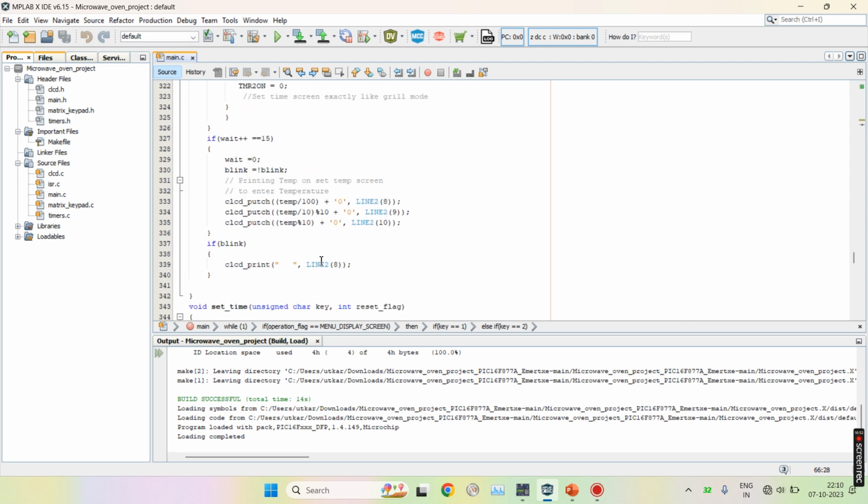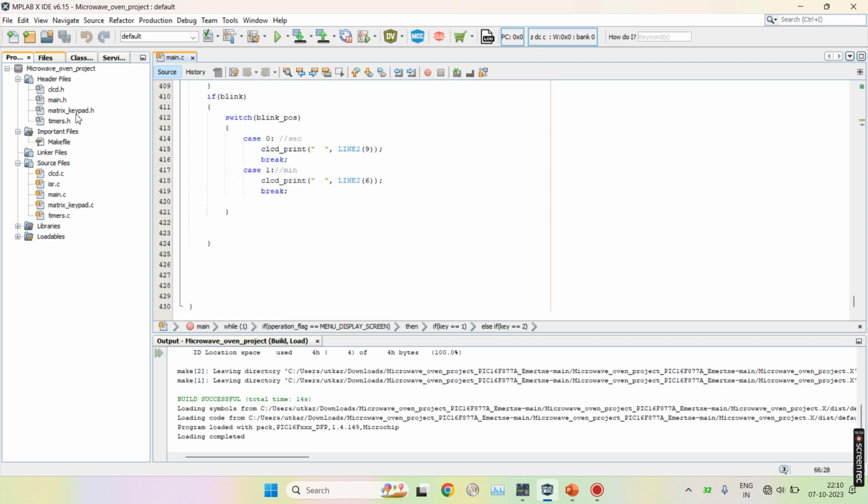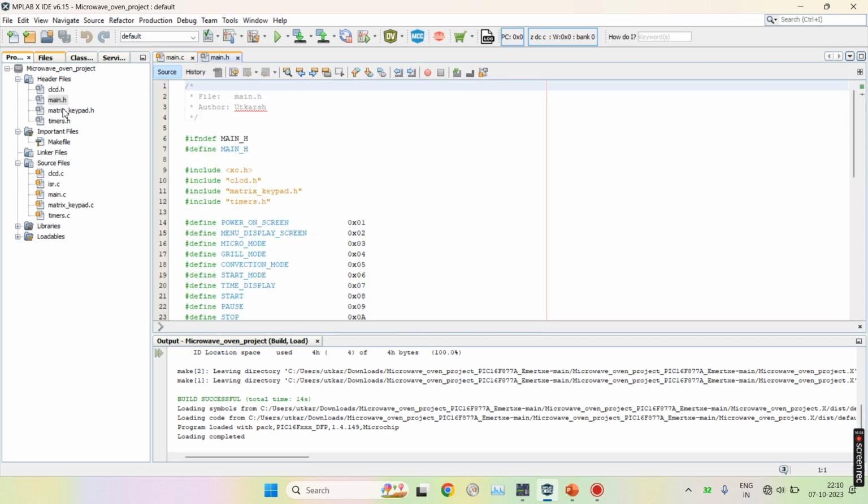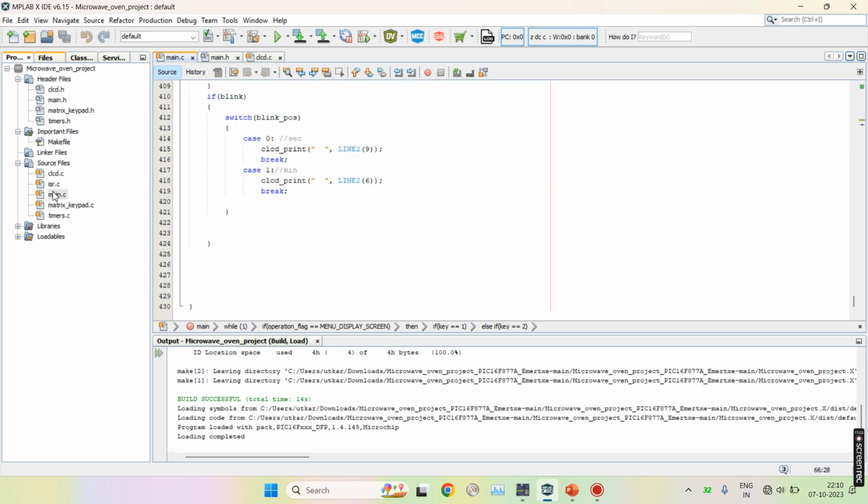Along with the source code we have various other files like main.h, matrix keypad, timers, clcd, clcd.c, main.c, libraries and loadables. Now we will be at main.c and we will build it.